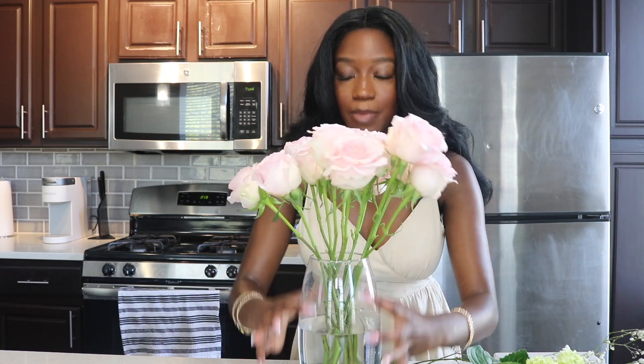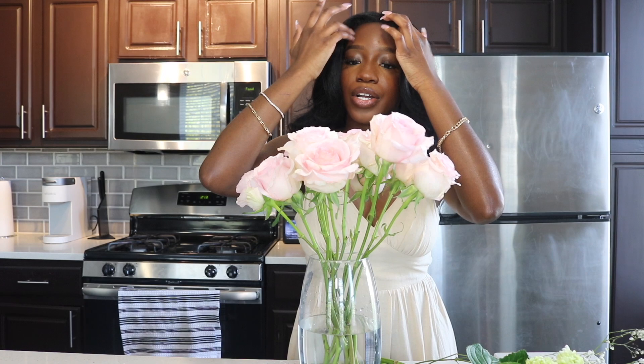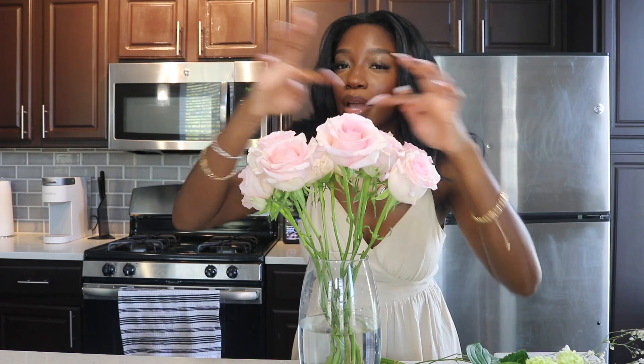I love this vase because it's small at the top — it's big and full and then it gets small, so I don't necessarily have to add tape to try to keep them together. I wanted to put in my roses first and then add in my hydrangeas and baby's breath throughout, and then go back in and really fluff out my roses.